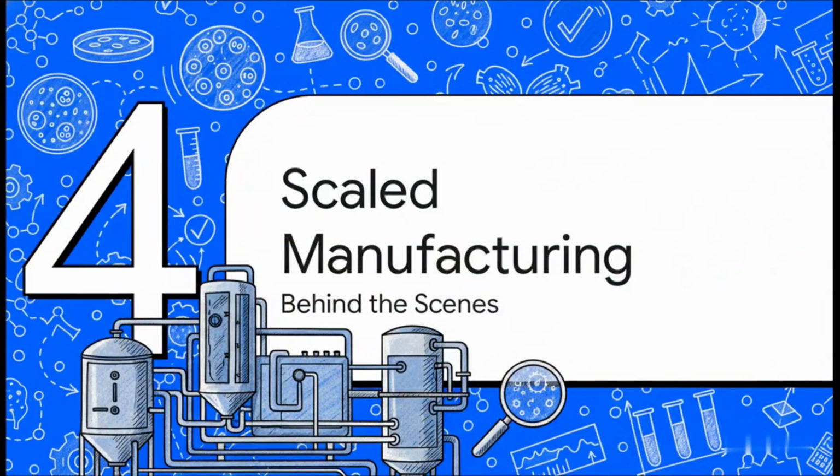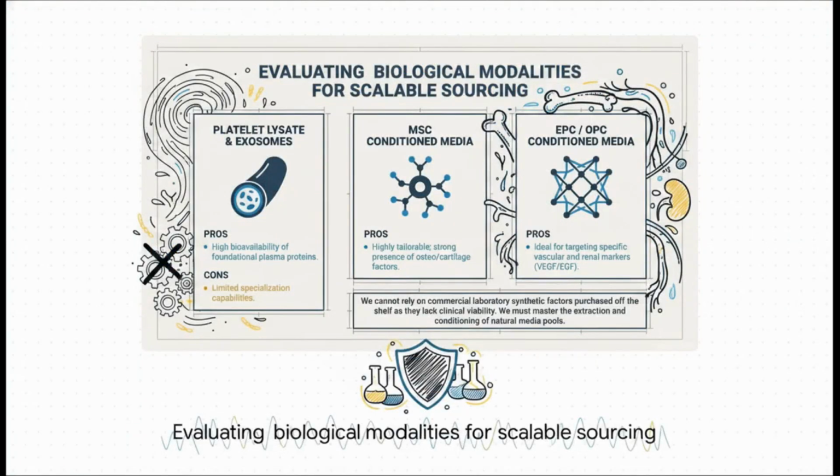Okay, section 4, scaled manufacturing and QC. Having a playbook is great, but executing it, that's a whole different story. So how do we actually get these 6 factors? Well, we can't just rely on off-the-shelf synthetic factors. They just don't have the clinical viability. We have to master the conditioning of natural media pools.